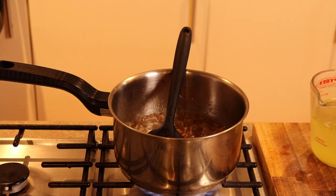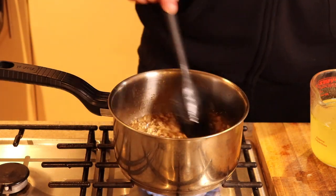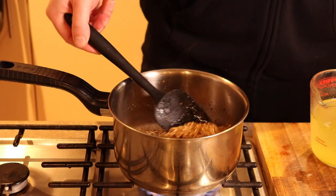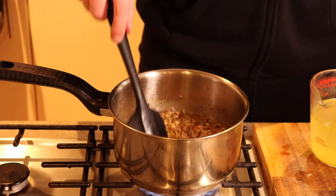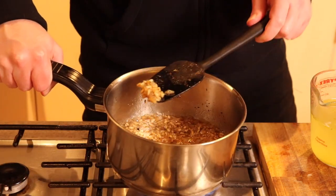So you want to go through the steps of, every couple of minutes as that reduces down, pour in a little bit more stock and just keep going over and over again. It's quite repetitive, but at the end of the day, we know that this is going to be worth it.